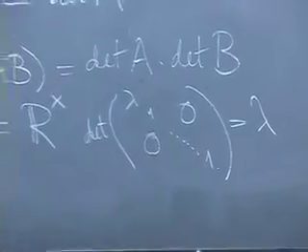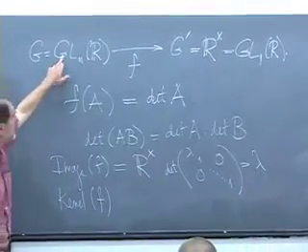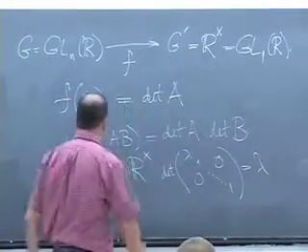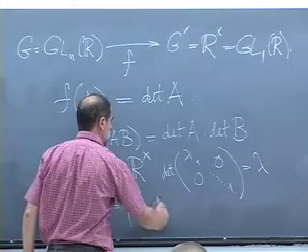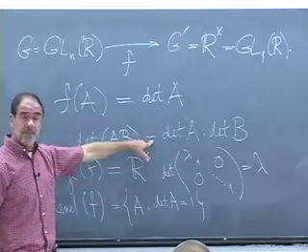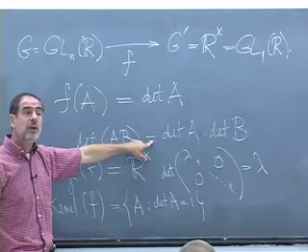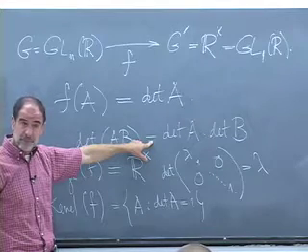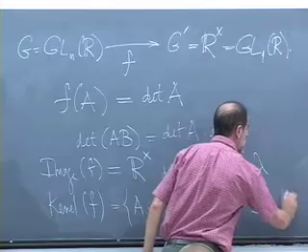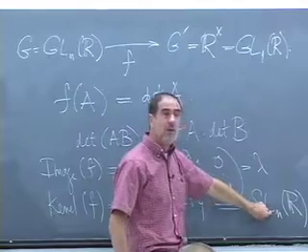The kernel of F is not all of GL_n(R) because things have arbitrary determinant. It's the matrices which have determinant 1, because the identity of this group is 1. So it's A such that the determinant of A is equal to 1. And that's a subgroup because of this property. And it's a normal subgroup. If you conjugate a matrix with determinant 1 by an arbitrary matrix, you still have something of determinant 1. And this group is a very famous group in math. It's called SL_n(R). This is called the general linear group of dimension n. This is called the special linear group of dimension n.